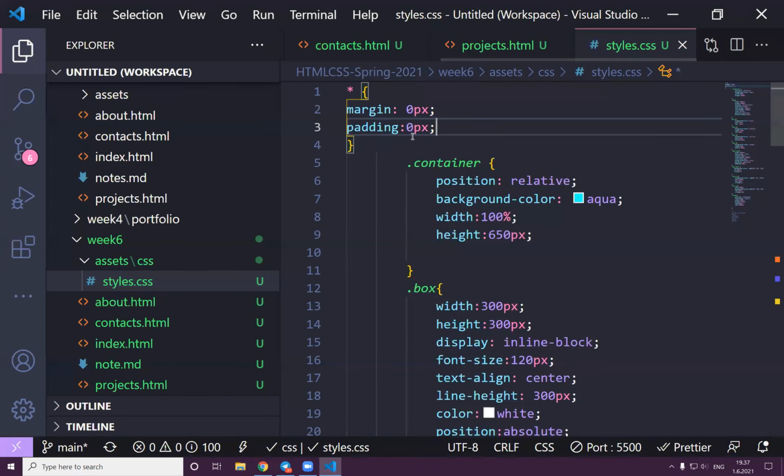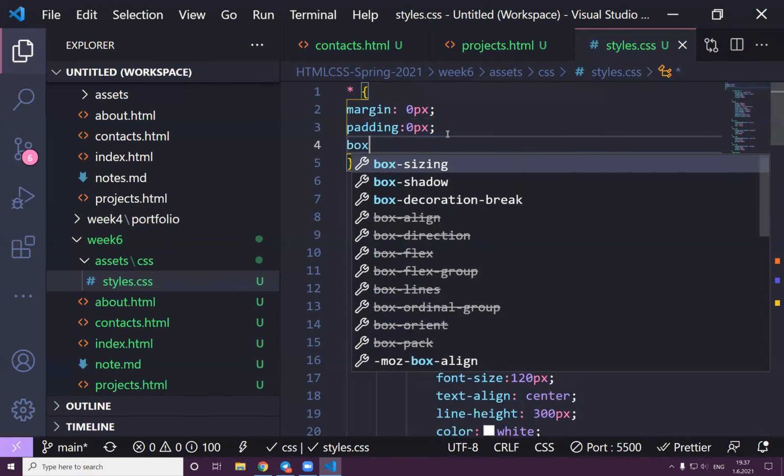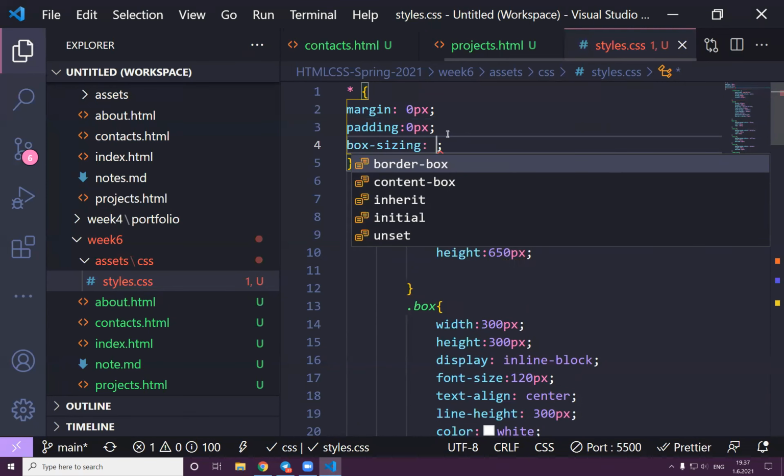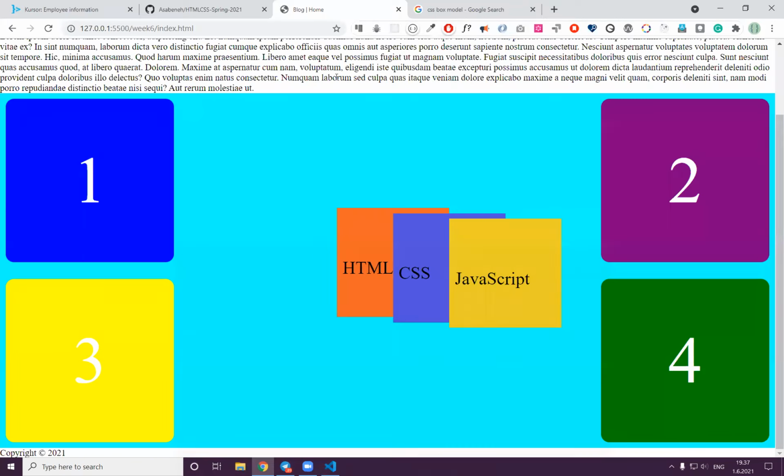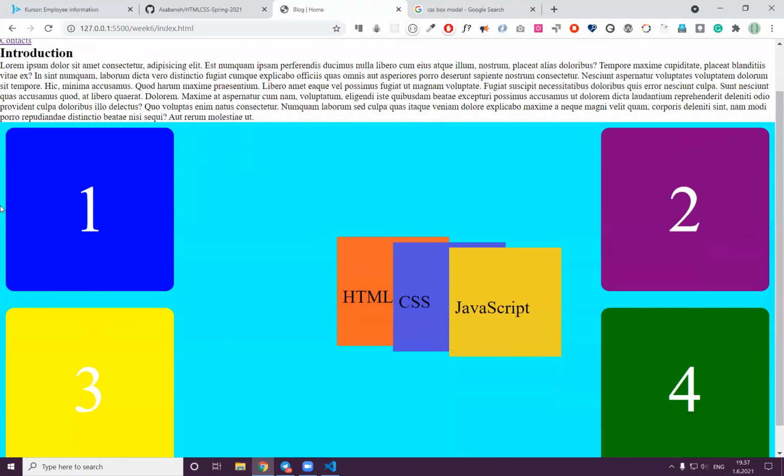Okay, great. Then box sizing. This box sizing actually calculates the added margin, padding, and border, and it adjusts for you without much work. So I can say border-box. And this solved quite a lot of problems.